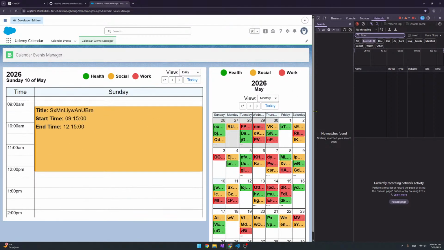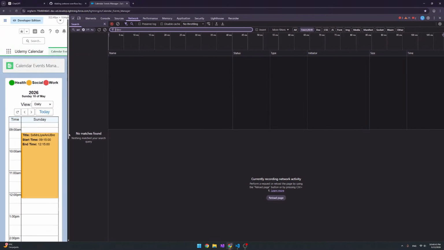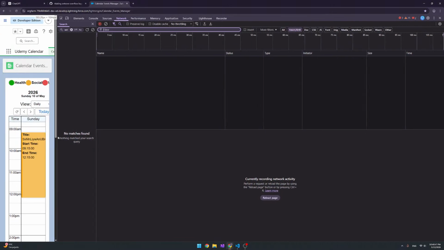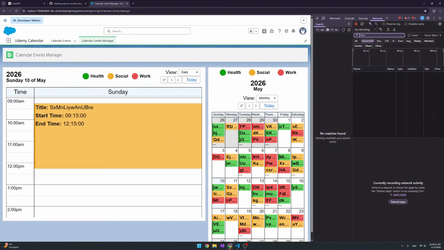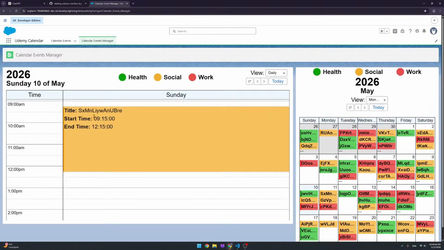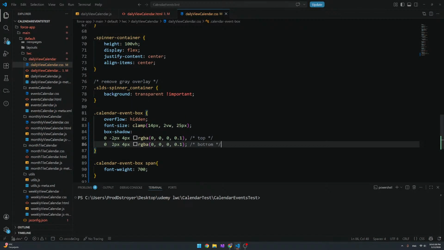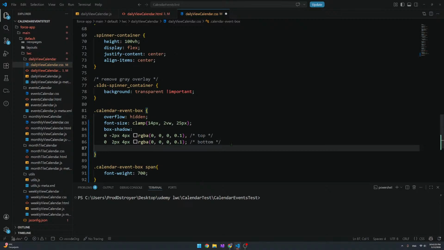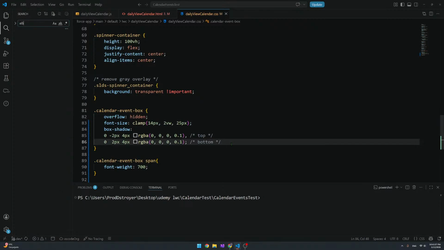I think this is good. The title just breaks into the next line or something like that. But I think you're missing the overflow for this one. Let me check this, because you're gonna go overflow hidden, but where is the ellipsis?